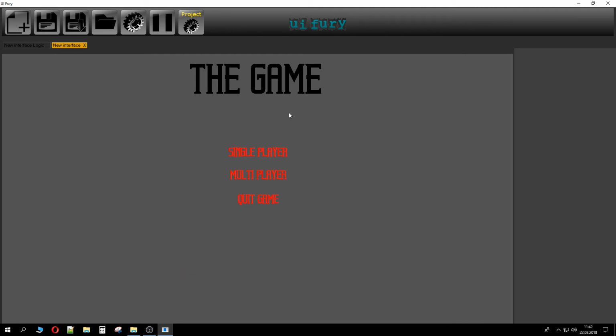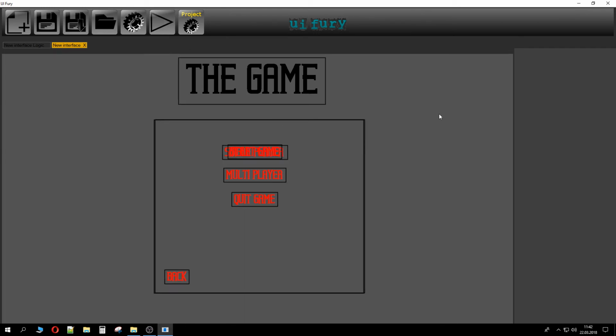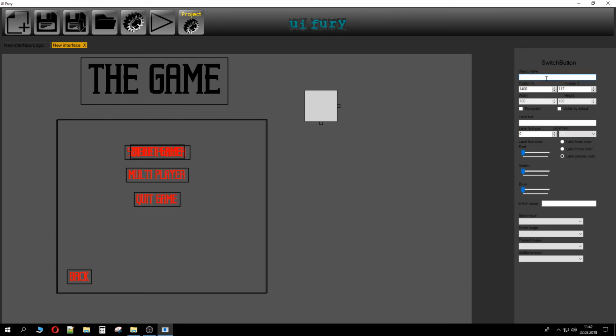So let's leave it like this. Also, before going to exporting this to Cryengine, I'm going to show you some more features that it has, like switch buttons, for example. Doesn't matter this name. Switch buttons work like this. For example, switch 1. I'm not going to even change the colors for it.